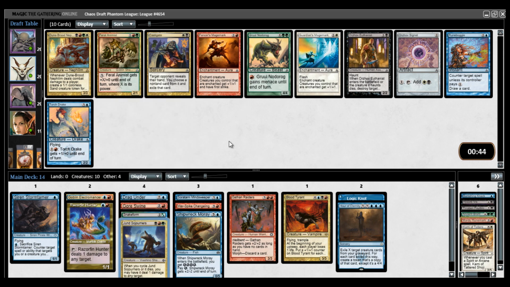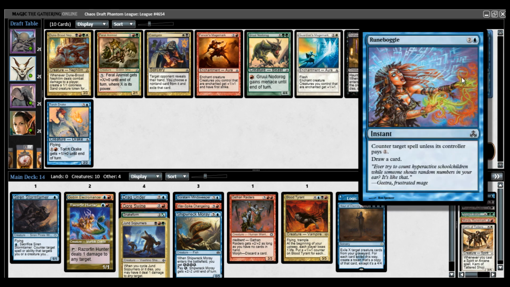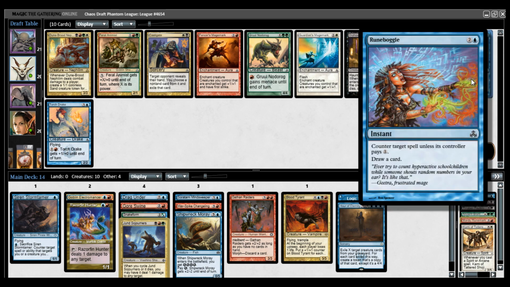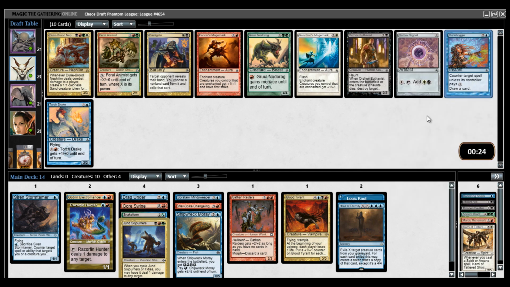Alright, so this is interesting because here's a card that was kind of scorned: it's Rune Boggle, 2 in a blue, counter target spell unless its controller pays 1, draw a card. But this is Chaos Draft, and in Chaos Draft, no one knows to play around this card. If we were playing Ravnica block, you could play around this card, but you can never play around this card in Chaos Draft. Torchstrike is also good, but I think I'm going to take the Rune Boggle. I think you can just blow people out with that card.